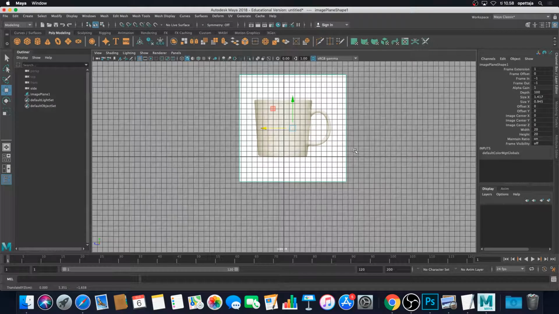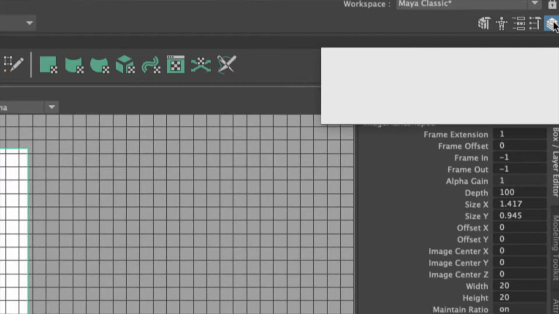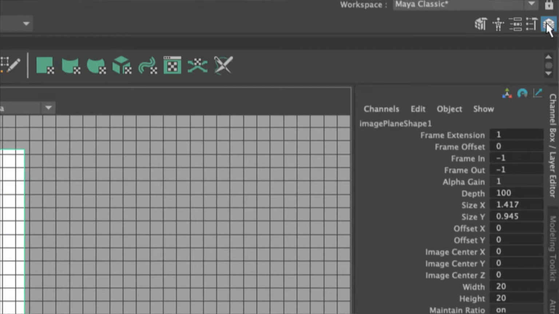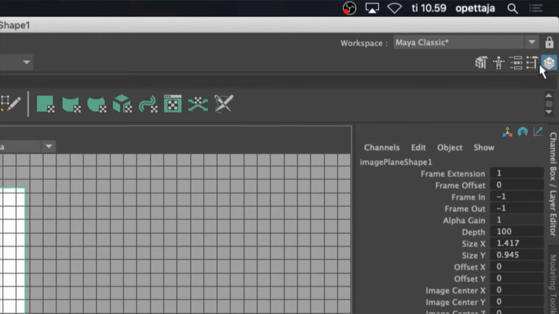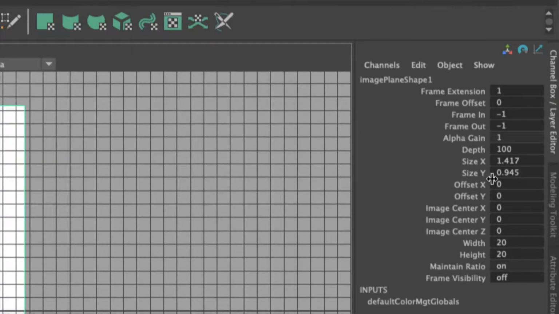Okay, I don't want to open the attribute editor to avoid crashing again, but you can do basically the same thing here in the channel box. So activate the channel box; it's the rightmost icon under the workspace. And then the alpha gain value here on the image plane shape.